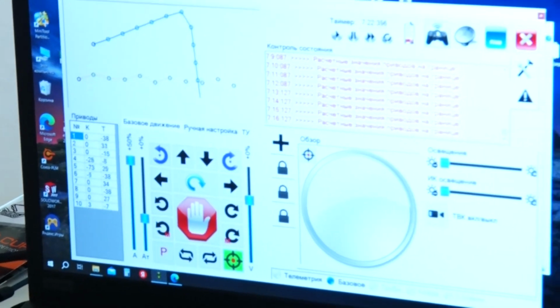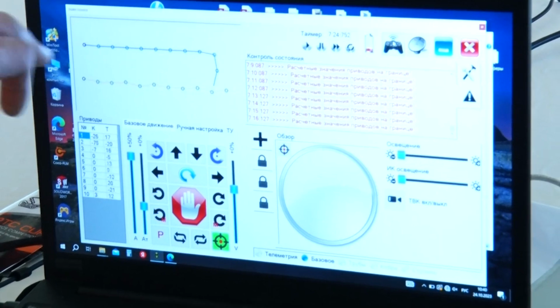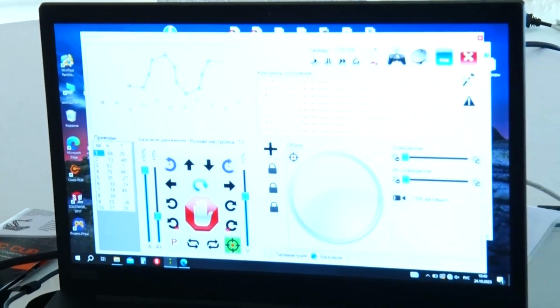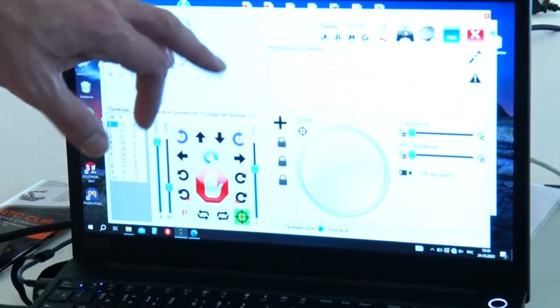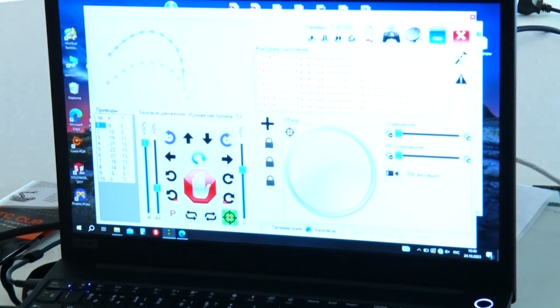And if we change this type of locomotion, the movements on the screen, on the programming software, will change as well. It's like using a wave-like snake. Or for example, if we want the robot to move from side to side, the motion is changing as well. So those are various motion patterns and motion trajectories that are sent to the robots through the software.